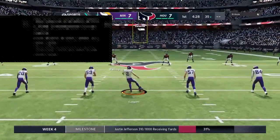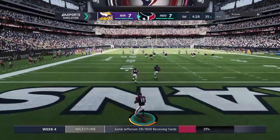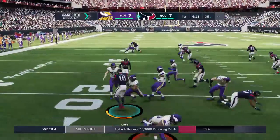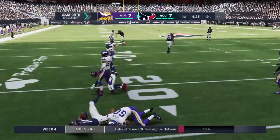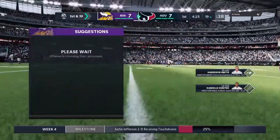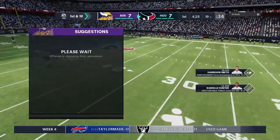Because once he took off, I mean, let's face it, that should have been done in Big Sky Country. Aren't any speed limits out there? And off he went. Glad I wasn't the one trying to chase it. And only able to get this to the 19, so probably should have opted for the touchback. Take over 1st and 10 at their own 19-yard line.